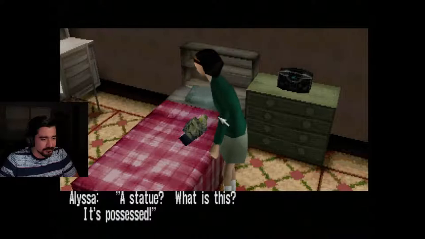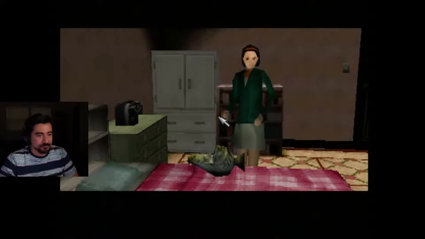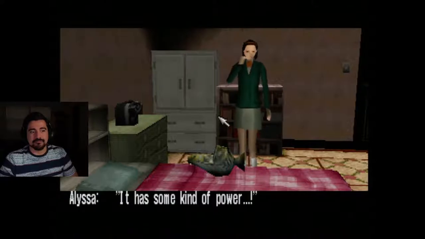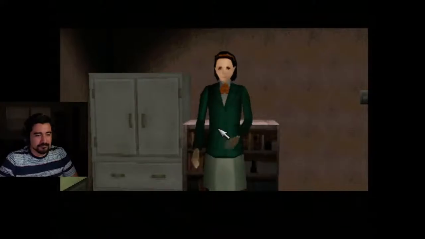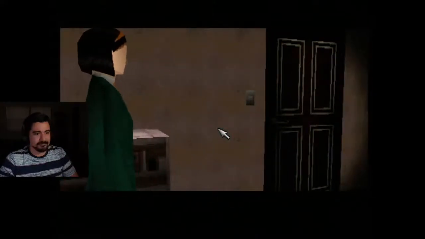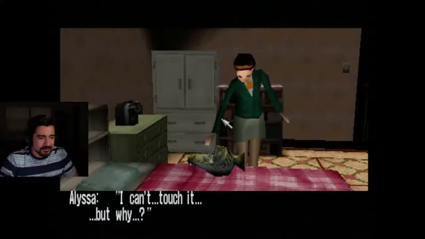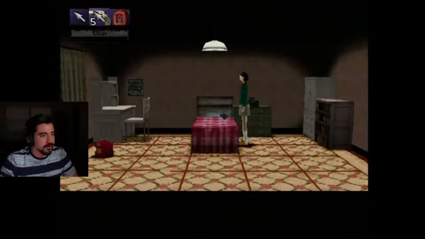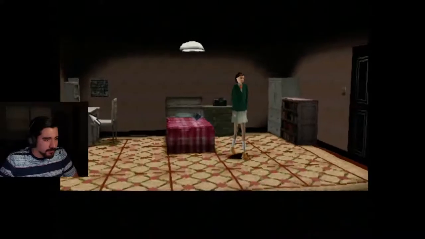A statue? What is this? It's possessed. Ouch! Ouch! It has some kind of power. What's that scream? Can I take this? I can't touch it. But why? Oh, so do I gotta be Mr. Unlimited Power? Alright, so I got the scream.